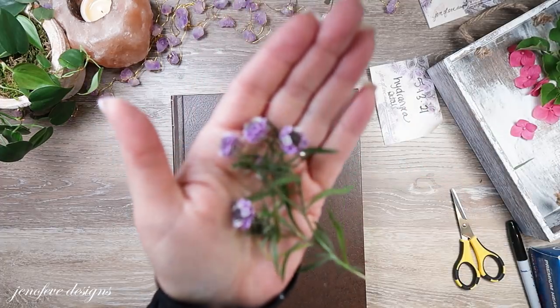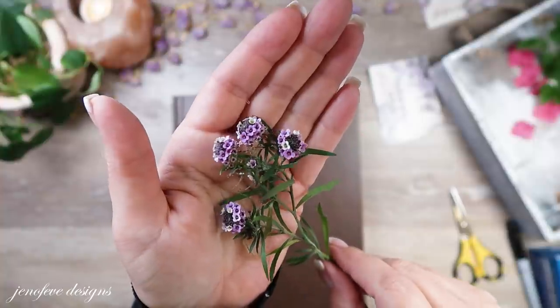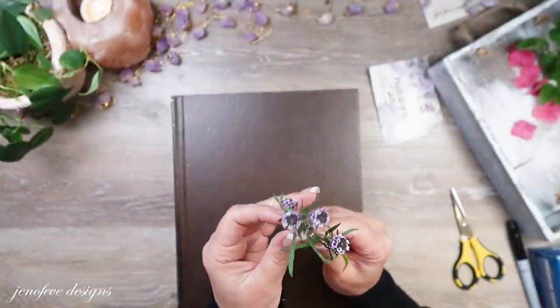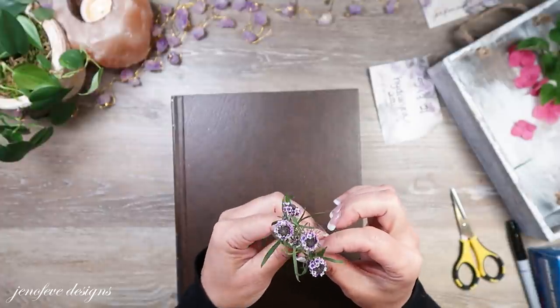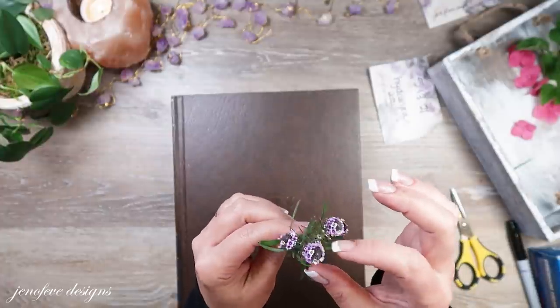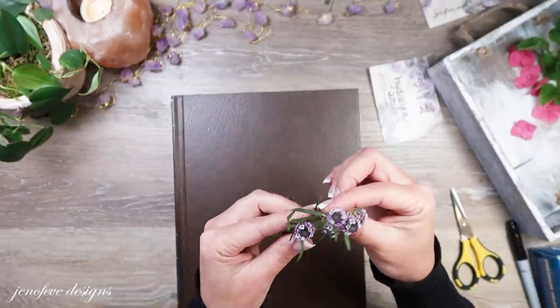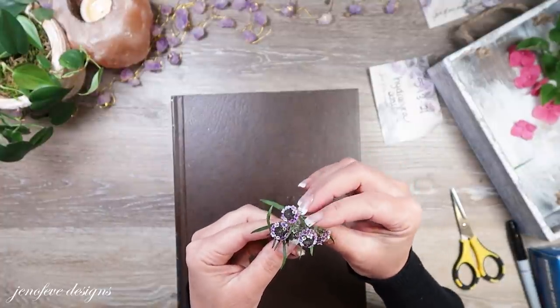If anybody knows what these are, I think I'm gonna have to find the tag. They're so pretty. So super pretty. They're just absolutely gorgeous. I'm trying to figure out the best way to press these for it to look nice.